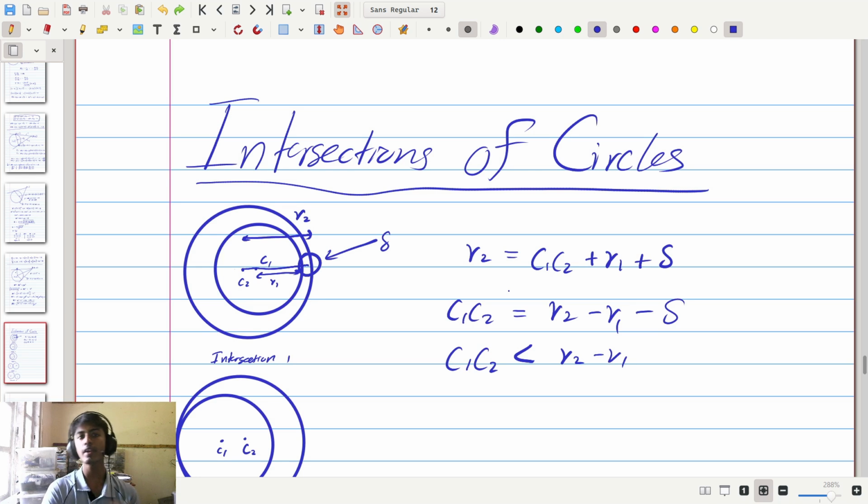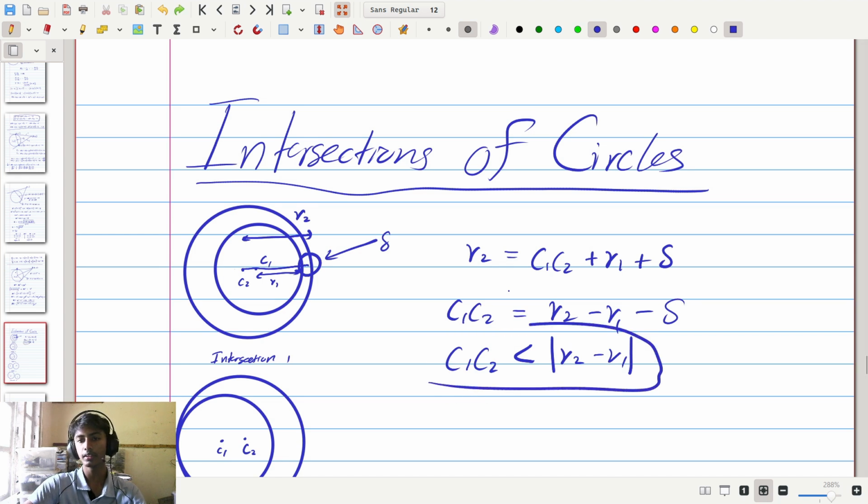Therefore, to prevent this kind of ambiguity, let's add an absolute value sign across these two. That means the assumption that the bigger one is r2 and the smaller one is r1 is no longer required. It could be that r1 is the bigger circle's radius and r2 the smaller circle's radius. To account for that, we are putting an absolute value sign and saying that the difference between the two radii is something bigger than the length between the two centers of the circles.